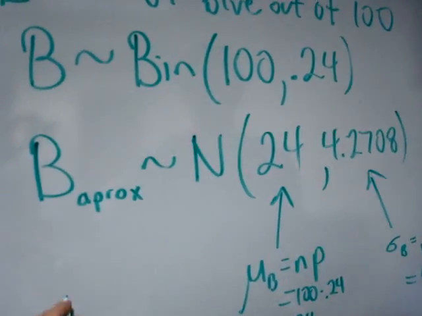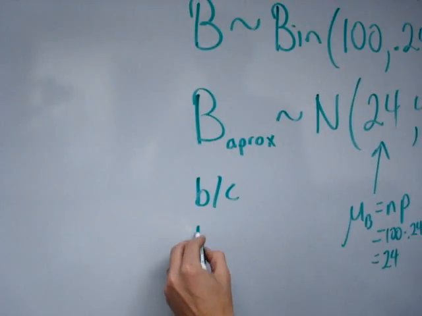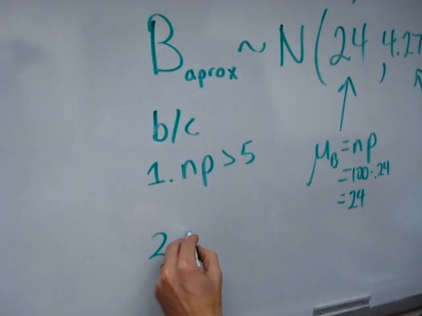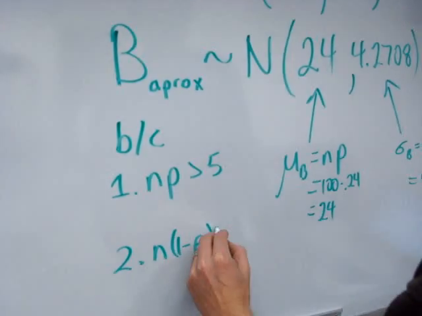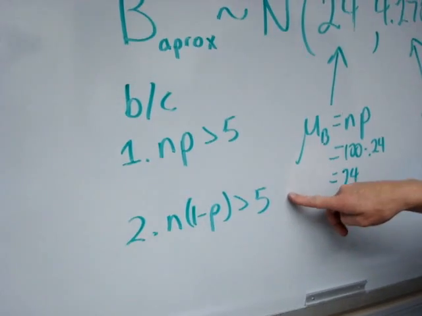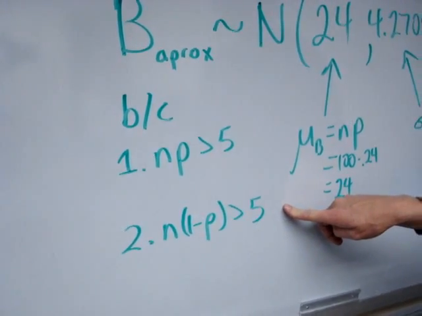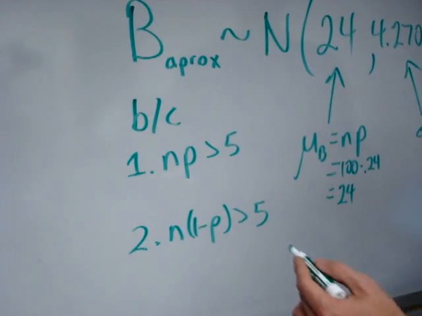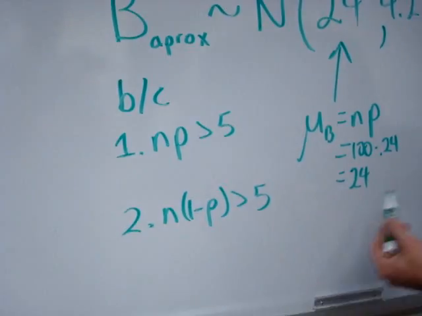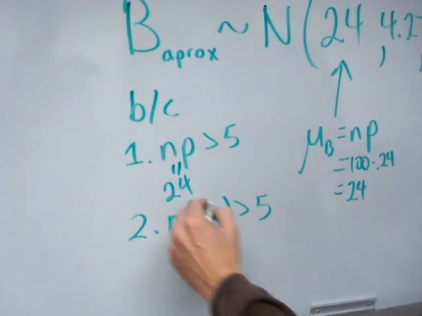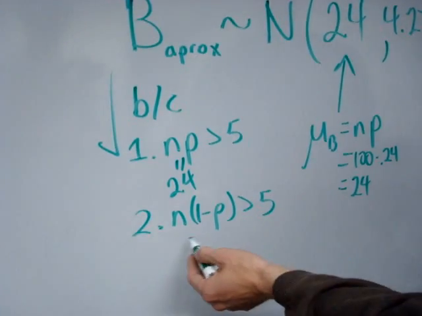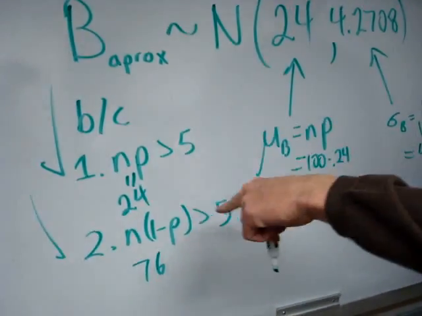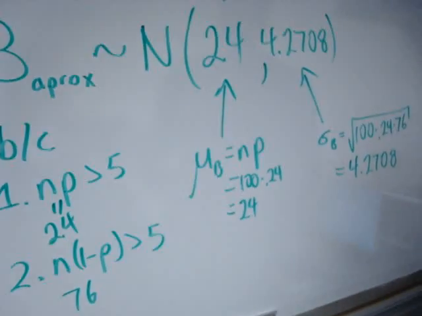And remember, you can't just always arbitrarily choose to do this for a binomial random variable. You have to check 2 things. 1, because n times p is greater than 5, and 2, n times 1 minus p is greater than 5. These are the cutoffs that are used in our textbook. Sometimes people use 10 as the cutoff. It doesn't really matter. 5 will work probably okay. 10 may be a little better though. So in our case, n times p is 24, which is obviously greater than 5, and n times 1 minus p would be 76, which is okay as well. So because these 2 conditions are met, we're allowed to use this approximation.